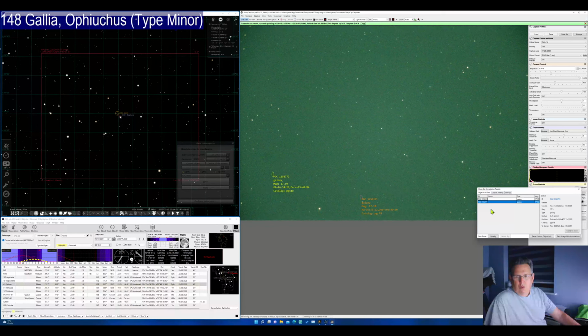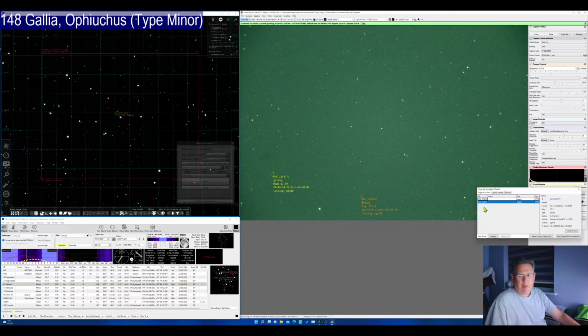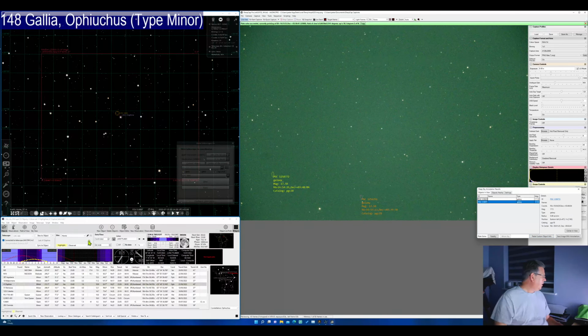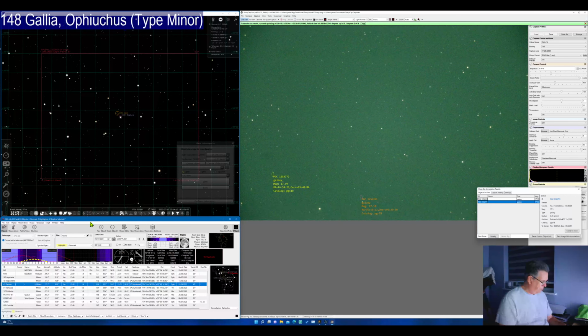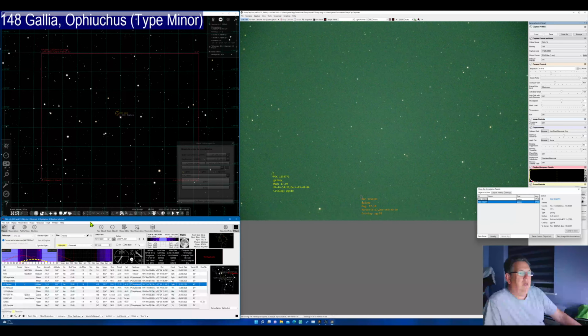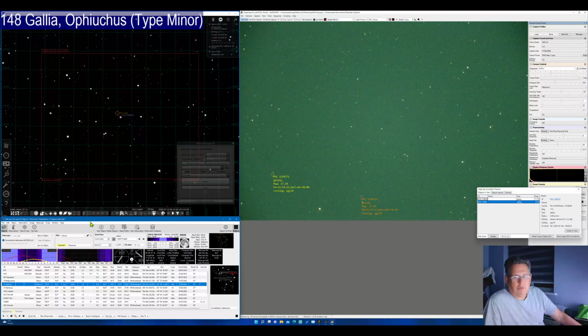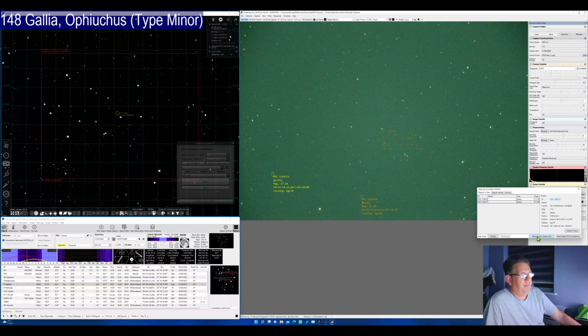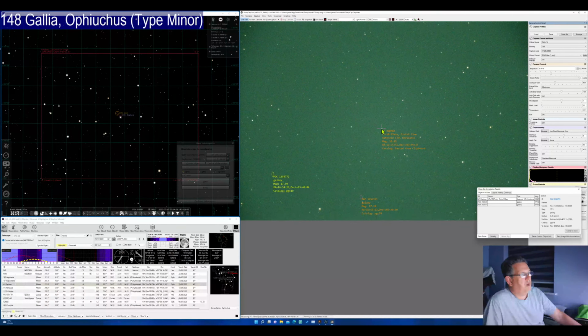But it doesn't support asteroids yet, and it doesn't support comets yet. So for that, we're going to paste in a custom object, which we use here. If I go back to my AstroPlanner and run my script, it will get the coordinates. JPL query complete. There you go. And I press the paste custom object info in, and there we go. Daphne is right in the center there of my crosshairs.